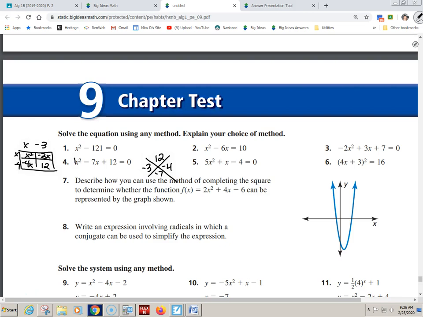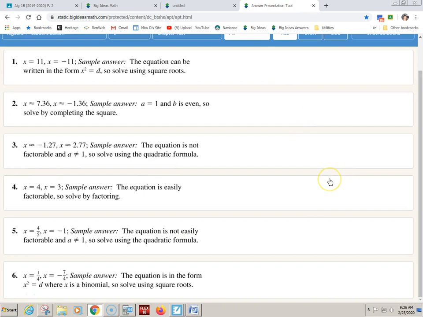So when we grade over here, I think I have it on a separate screen. When we grade number 4, our final answer should have come from X minus 3 and X minus 4. Wait, but their answers are X equals 3 and X equals 4. Well, yeah, because remember, when you show your factors, these are the intercepts, and we flip the signs when we answer. Or another way of thinking about it is way back to Moses in the Red Sea. We could actually split them up, and we could solve and say, oh, yeah, positive 3 and positive 4.